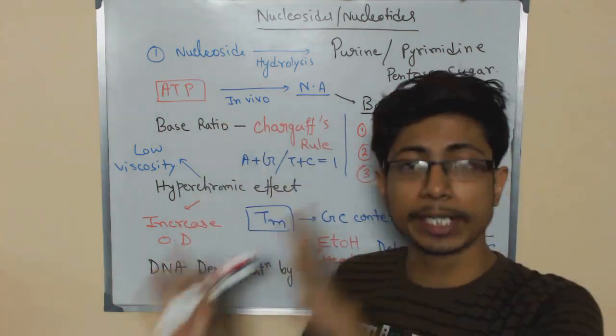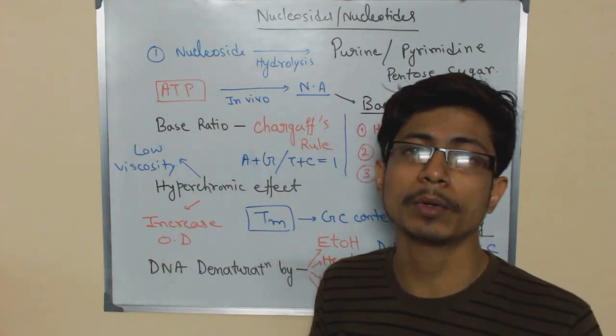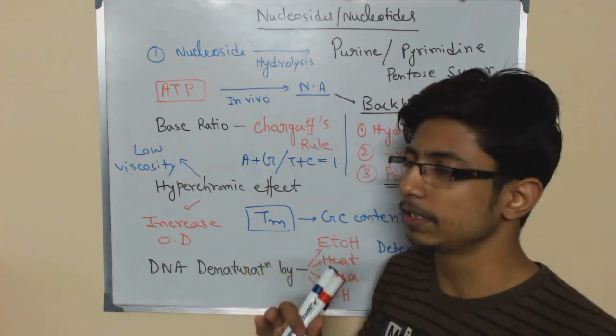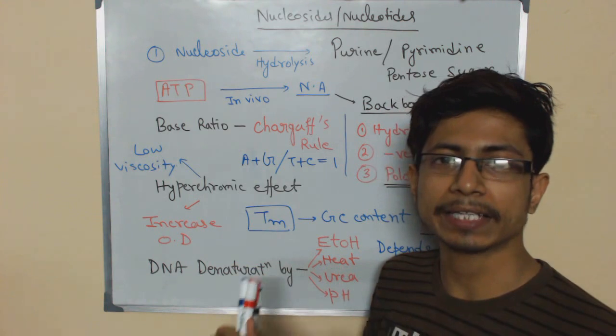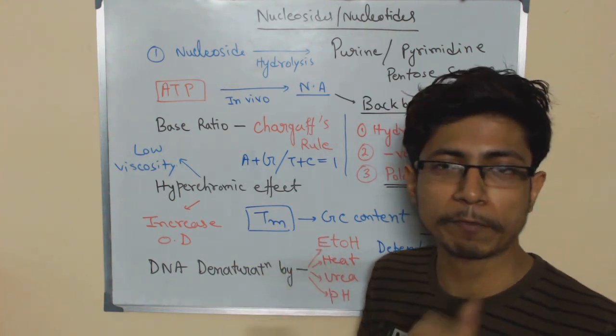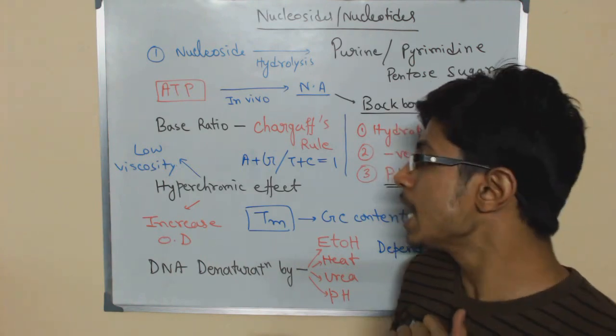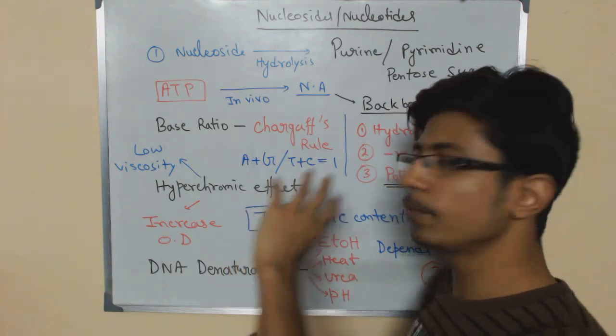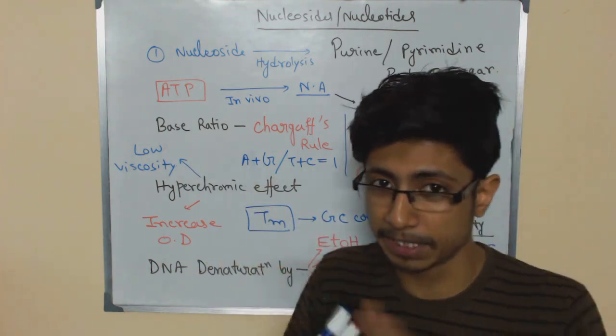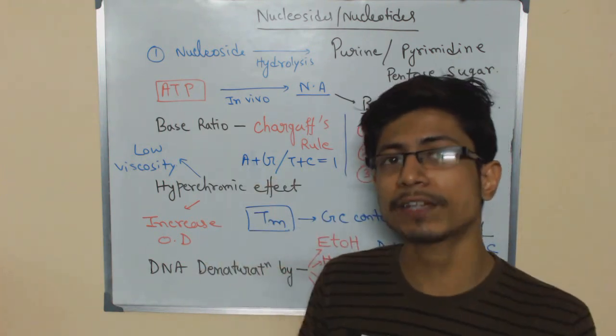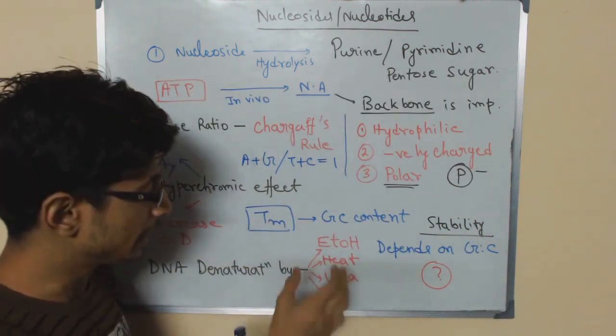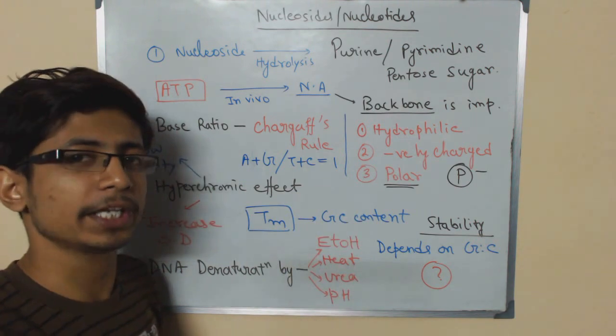And another thing after this ratio, what else is important about DNA and nucleic acids is the degradation, I mean the denaturation of the DNA and the complexity. Tm or melting temperature found to be very very important thing to understand. If we look at here, the normal thing is in normal conditions DNA is double stranded. Once it is heated it can be denatured, and the denaturing agent for a DNA not only can be heat but also many other things like ethanol, heat, urea and pH.